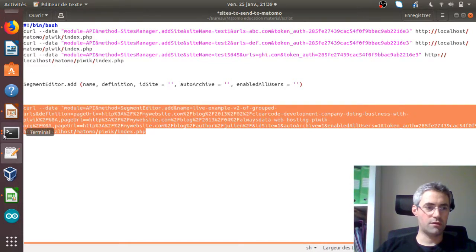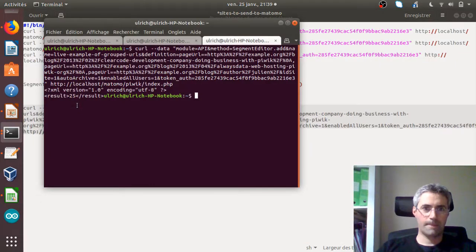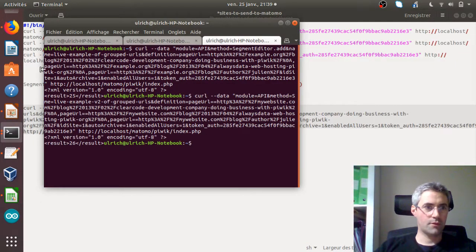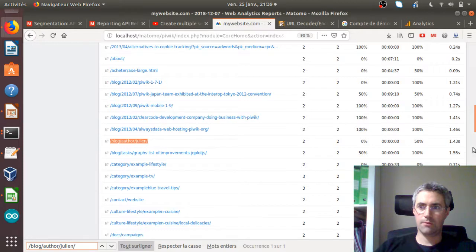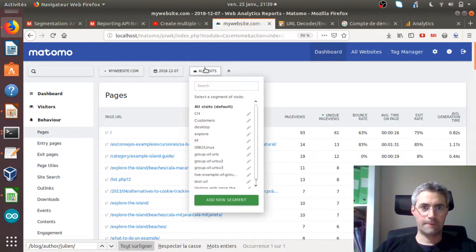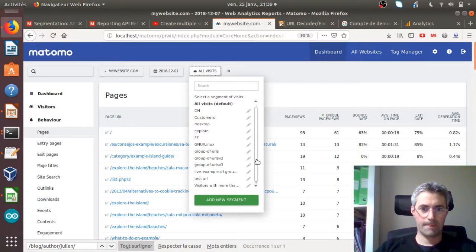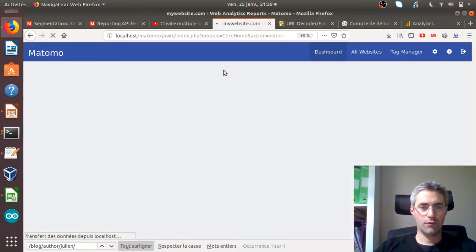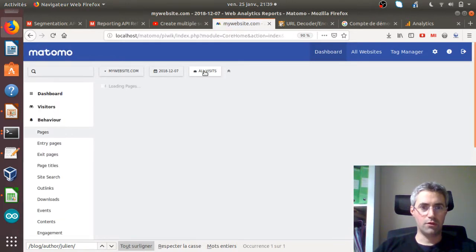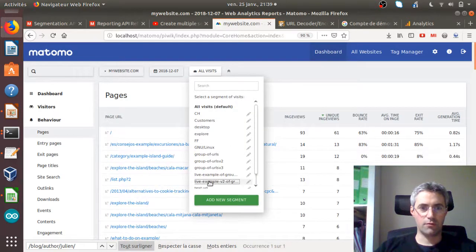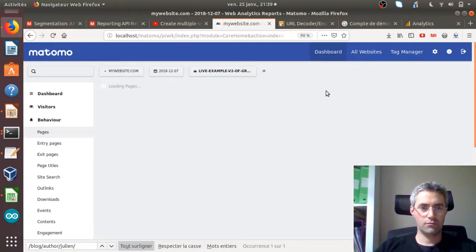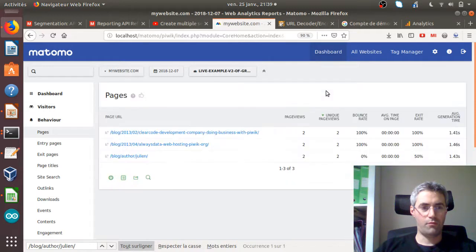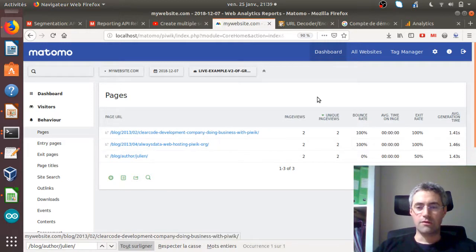So let's try it on. I should just refresh my page. So it was live example v2, and live example v2. And I got my three URLs, so it works fine.